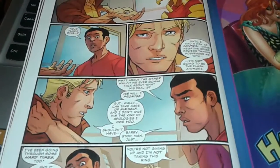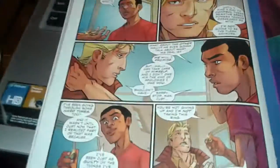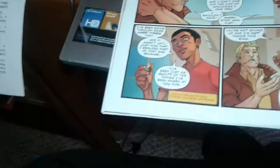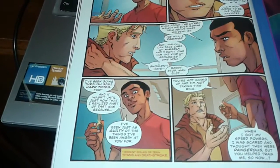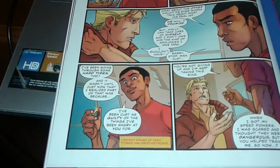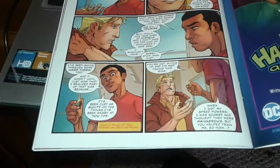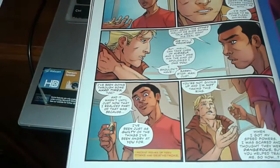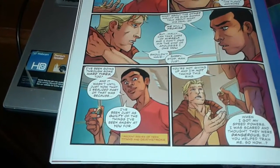And then he's like, Barry, stop, man. I've been going through hard times too. And he got kicked off the Teen Titans, and he's with Deathstroke's Defiance. It looks like he might have left. Honestly, I hope he doesn't go back to the Teen Titans, because I think that bridge has kind of been burned, and it'd be interesting to see him just work on his own with Barry. It's like, and it wasn't until now I realized part of that was because I've just been as guilty of the things I've been angry at you for.